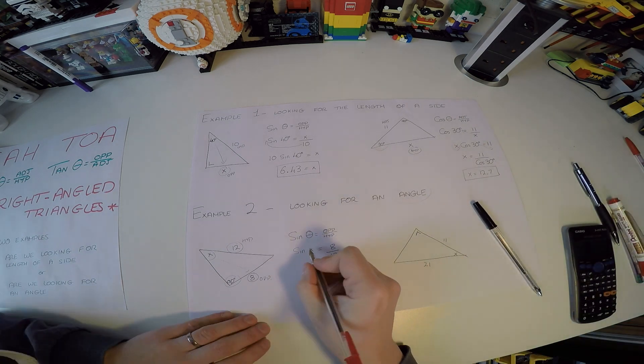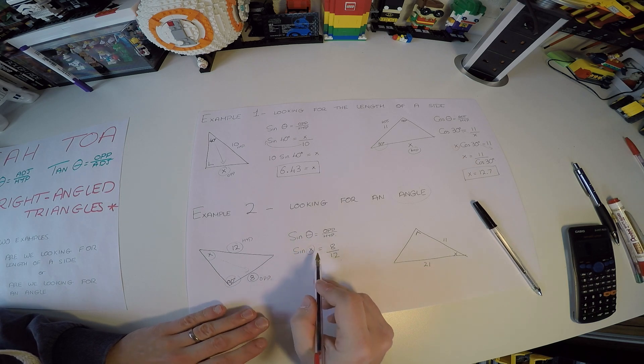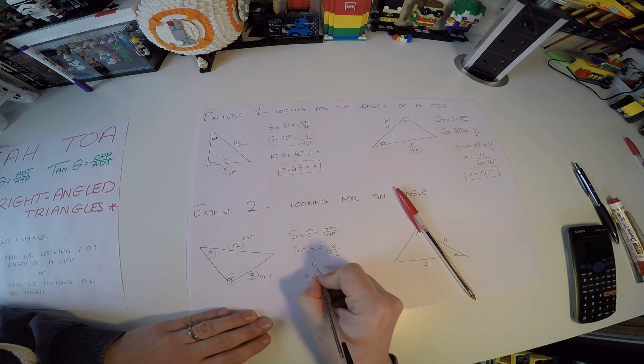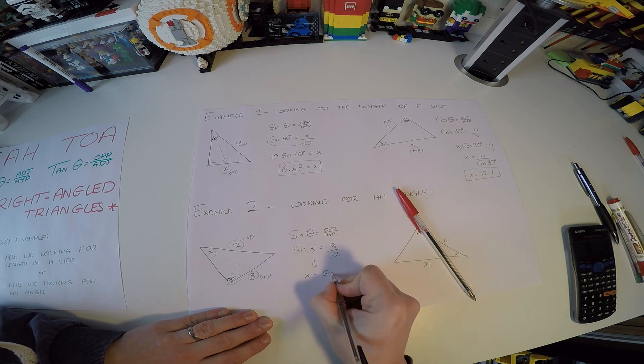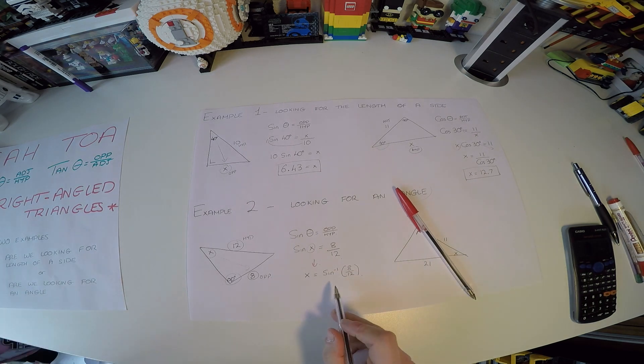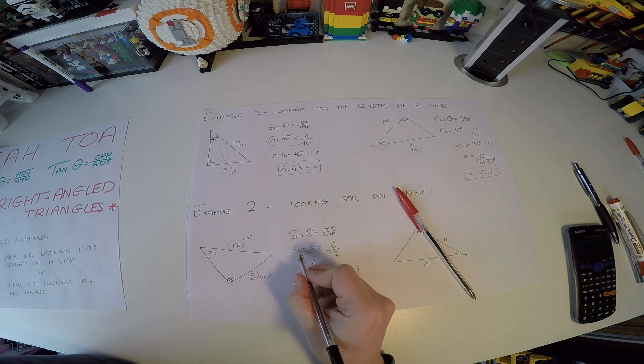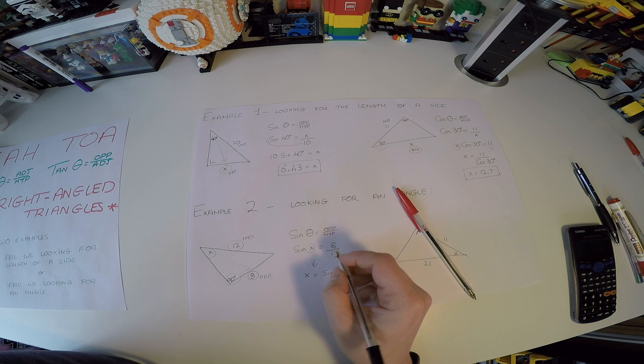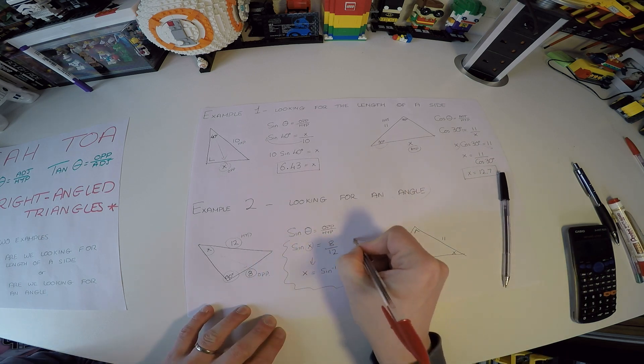So what's going to happen here? We want to get X on his own, because we're looking for X. We're looking for the sine of X. We're looking for X. To get rid of sine here, we must say this, right? So big step here. Keep X there. If you want to bring across sine, you call it sine inverse. So it's a different little button on your calculator. Well, it's the sine button, but you have to press shift before you press it. So if sine of X is equal to 8 over 12, and we want X on his own, you get sine inverse of 8 over 12. You would never get the sine inverse of an angle. You'd never put a degree number in there. It would have to be side lengths in there. So remember, this step is something you're going to have to remember when you're looking for angles, right?